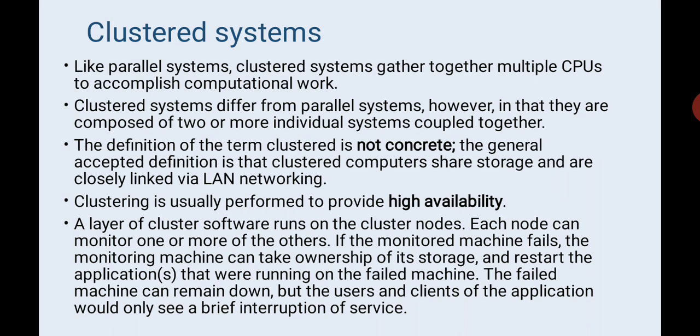Clustered system. See, in a clustered system, there is a group of systems that gather together multiple CPUs to accomplish a computational work. They are different from parallel systems. However, they are composed of two or more individual systems that are coupled together and behave as one single system, right? The definition of the term clustered is not very clear. The generally accepted definition is that clustered computers share storage and are closely linked by LAN networking. It is usually done to provide high availability.